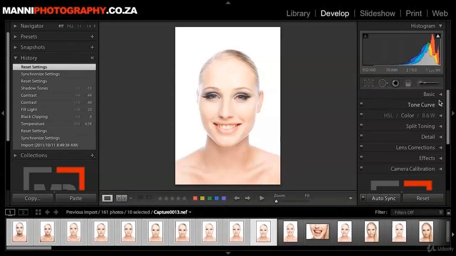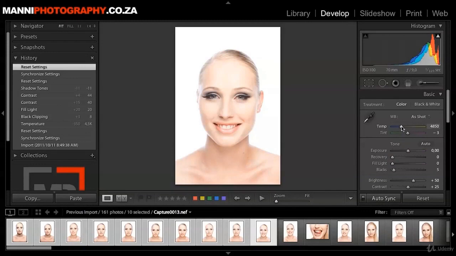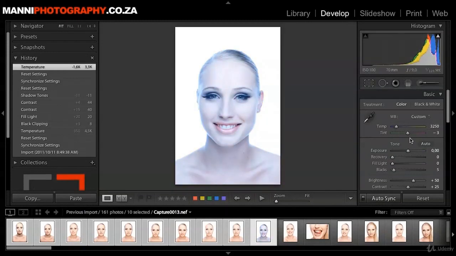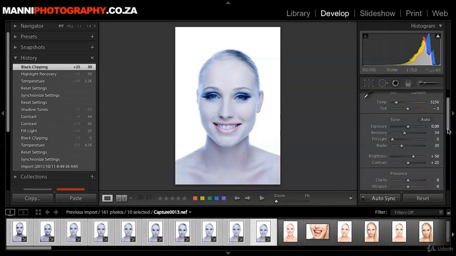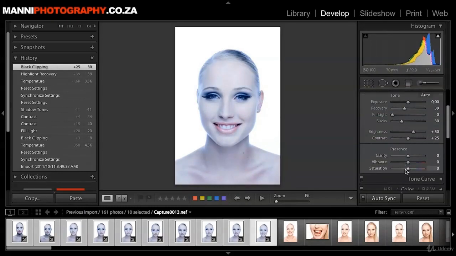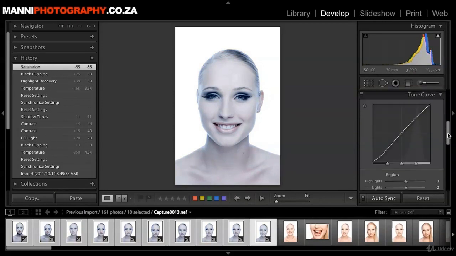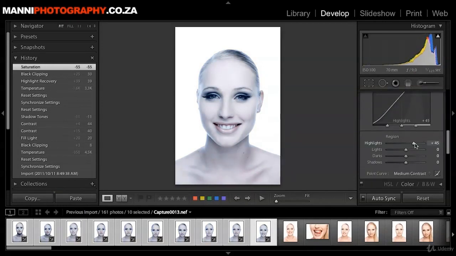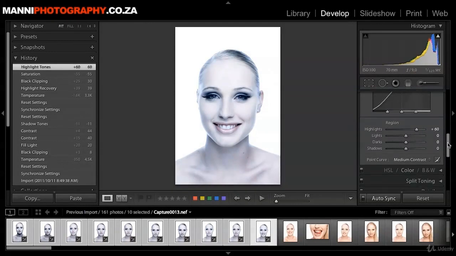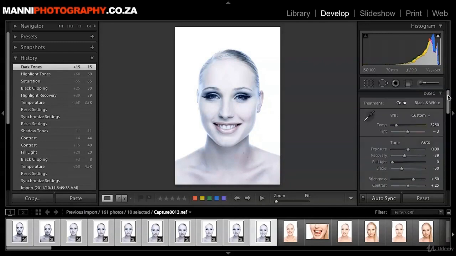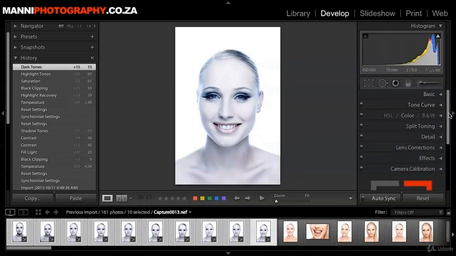Select your images. I'm quickly going to do a rough retouch on here again. Say for instance we're going to take the tint totally to blue. I'm going to say recovery totally up, blacks. I'm going to go really wild on this one just to show you guys it really works. Turn my saturation down, maybe the tone curve, push up the highlights, and yeah, I've got this quite weird looking picture now.